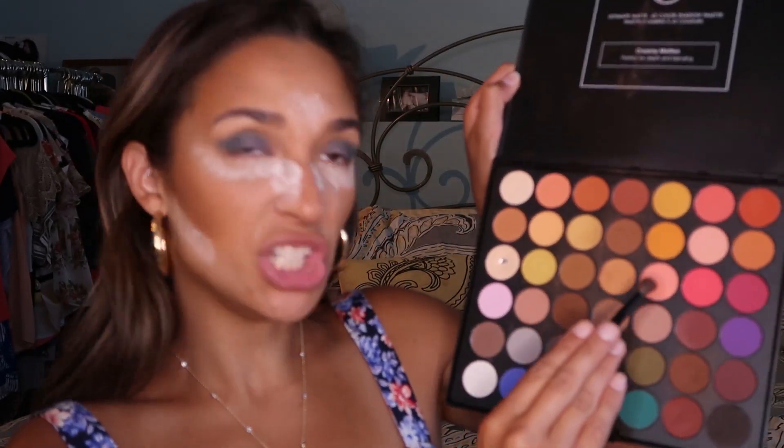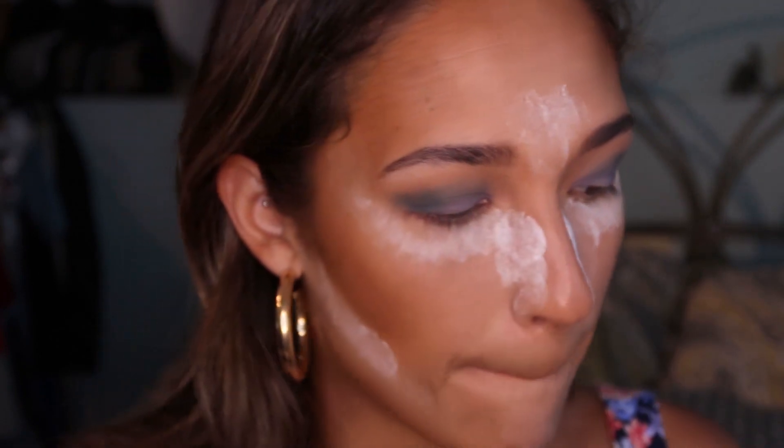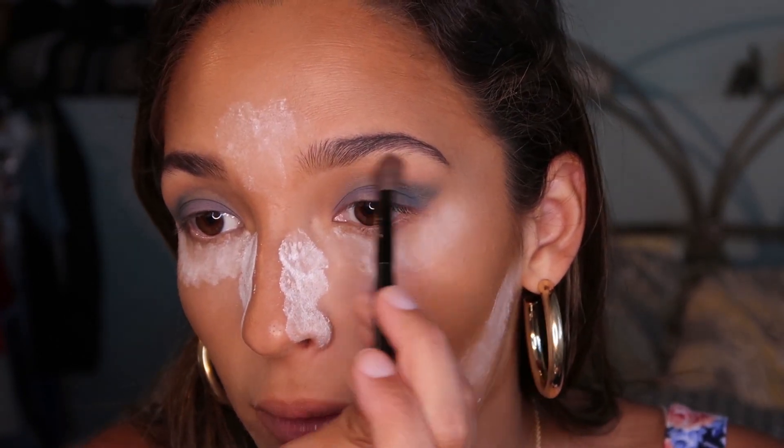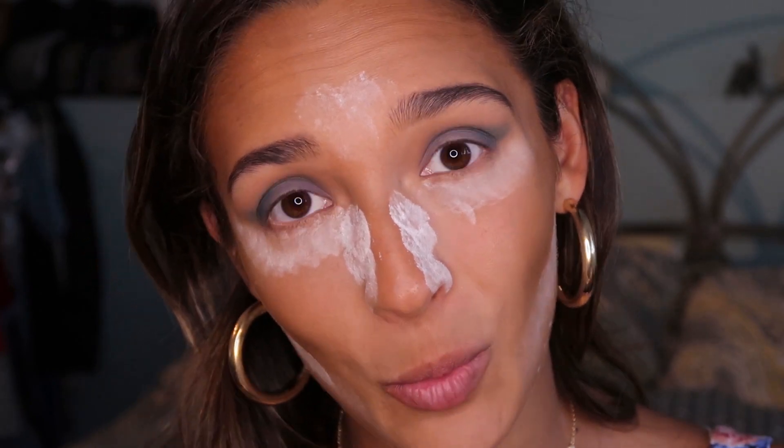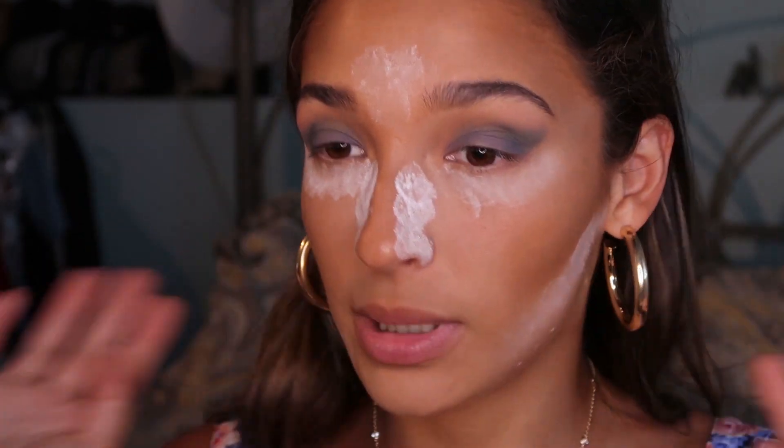Should I add the peach just right in here? I'm going to do it because I feel rebellious today. Taking this peachy pink color — I have some of that in my outfit — and going like above that darker blue color. I actually do like that! Let me zoom you guys up a little bit. You can't really tell it's on, but it gives like a slight peach vibe right above the blue, which is really pretty. I like it a lot.